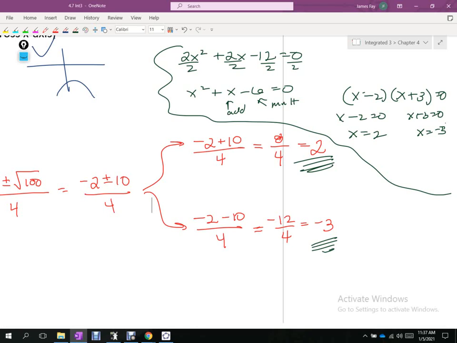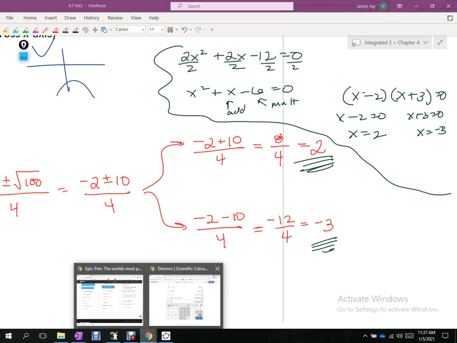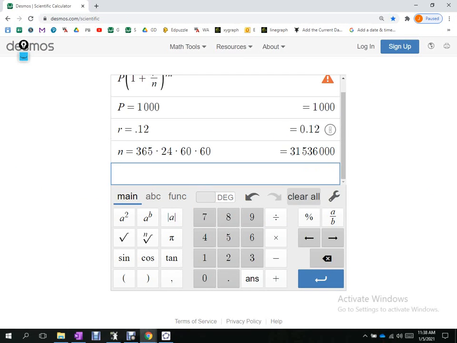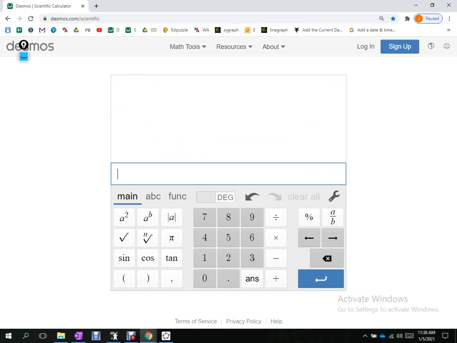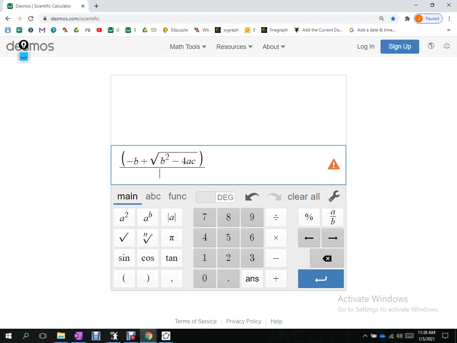I don't want you to rely on this 100% of the time, because there will be situations where this fails us, okay? Especially when we get answers that are not exact answers, and we'll talk about that a little bit tomorrow, but we could do this. I could type in opposite of B plus, now I don't have a plus or minus here, so in a minute we'll have to change this. But then I can hit square root b squared minus 4ac, put a parenthesis, division, put 2a on the bottom.